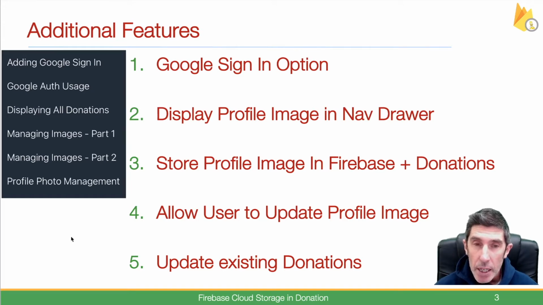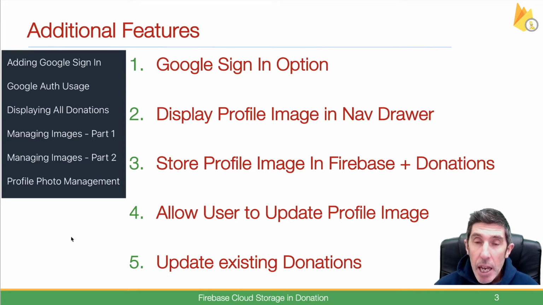The last two there tie back to maybe previous case studies you've seen, where we allow users to update their profile pic, so that if they want to, they can click on that image and change whether it's the default Homer or their Google profile pic. Again, this is just within the system, so we're not actually changing the user's actual Google profile. That would be a lot more involved, but we are going to give the user the option to have a more personal experience within the app. So if they want to change their image, they can.